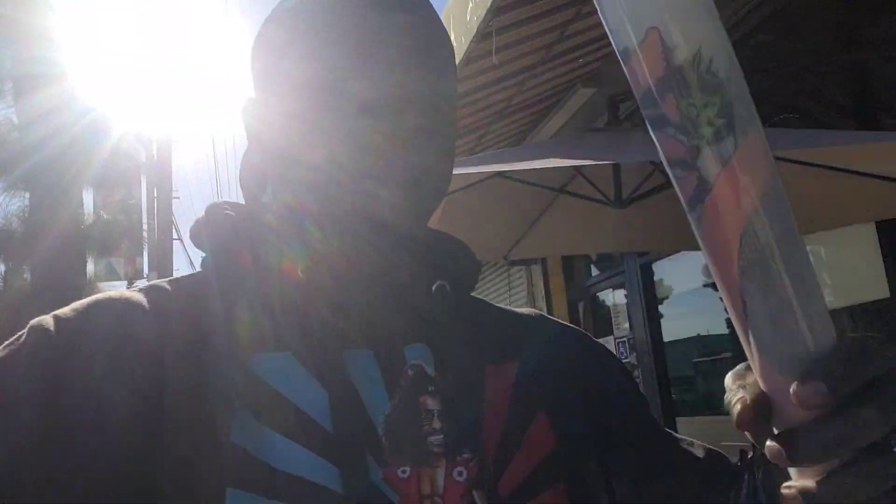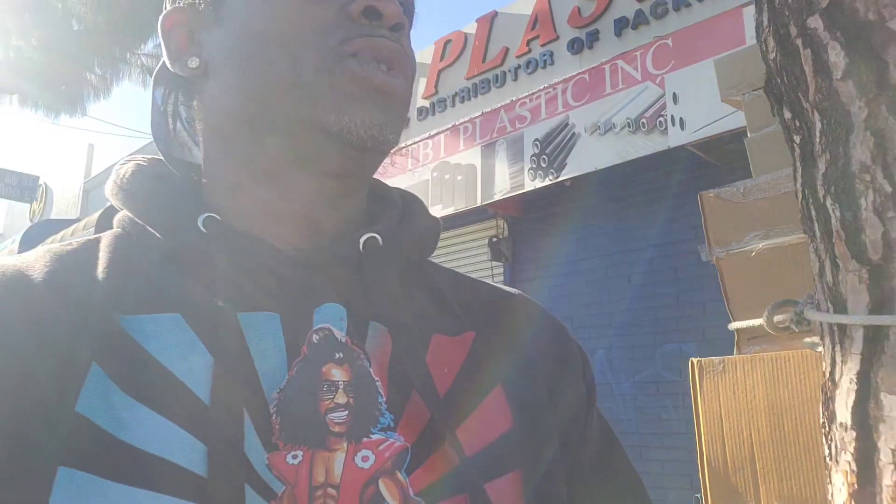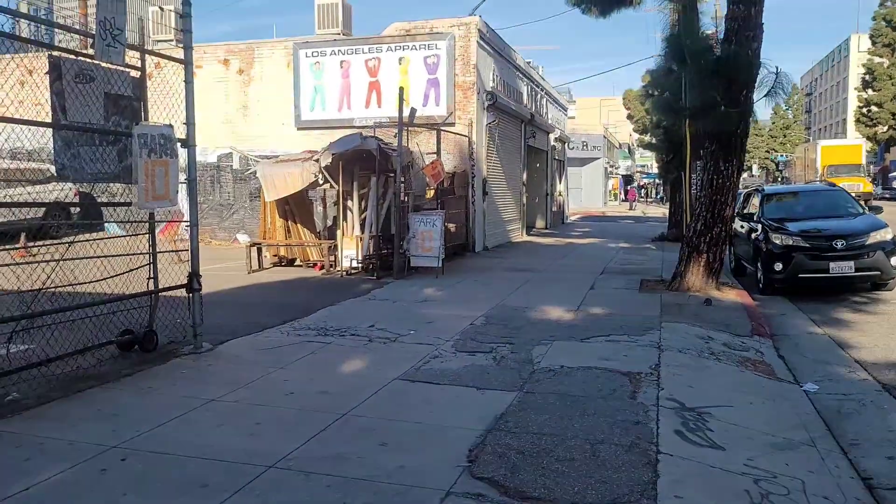We came down here to get some raw shirts — they call them blanks, t-shirt blanks. I also got some transfers down here to show potential customers or people thinking about getting their merch designed. I'm trying to let these people know that FOM DTF is on the rise. I've got shirts in the bag to show what it looks like applied on the garment and what the transfer looks like before it's applied. I've got great prices, great quality, and great customer service — so it's hard to say no.